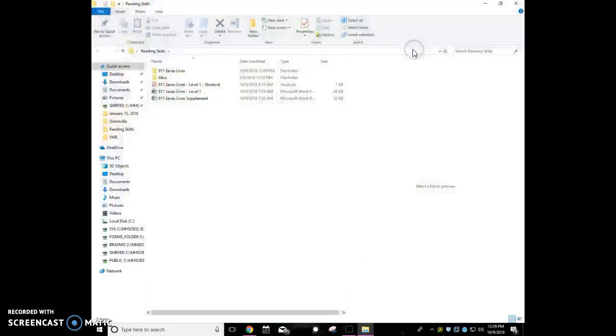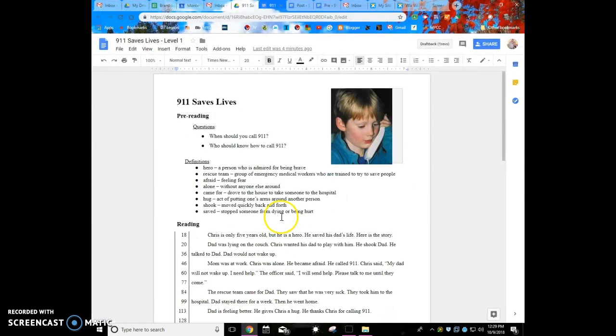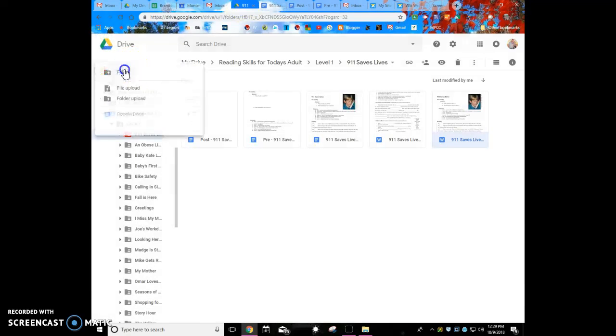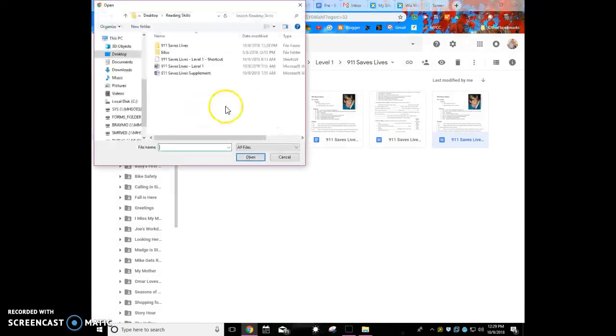So now in that folder I have my three stories here. Okay, and then you'll open those up, add in your stuff to make it editable, and then I'll bring them back in and upload them back into my Google folder.